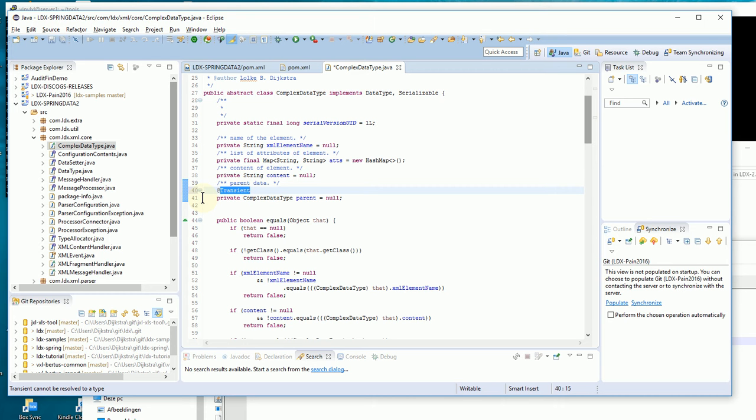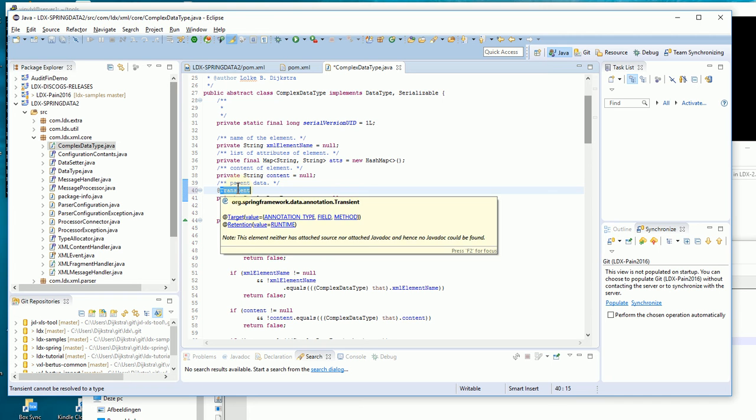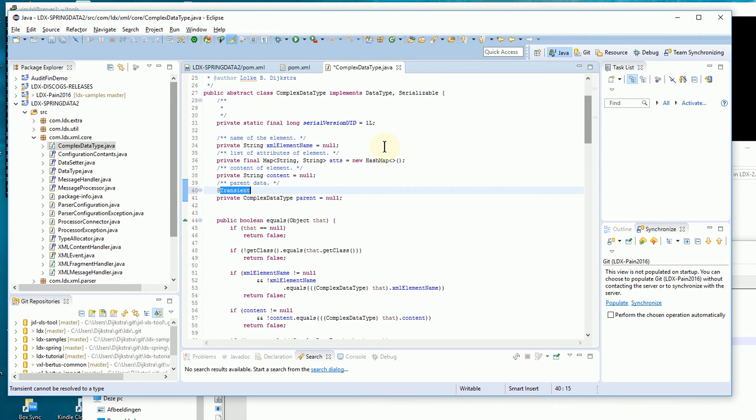Of course it isn't, but it detects it anyway. And this data we are not interested in anyway for persistency, so we can make it transient and then the problem is solved basically.